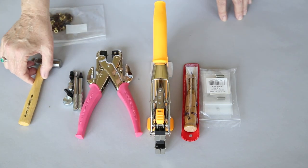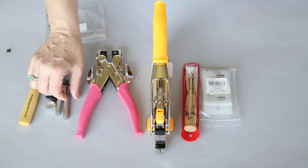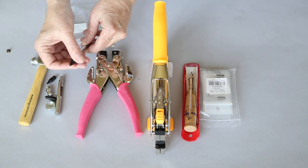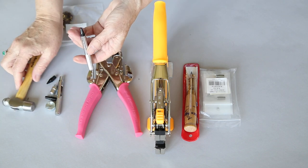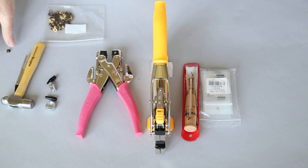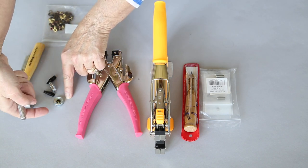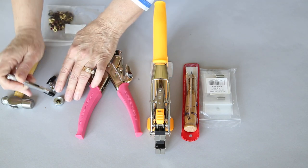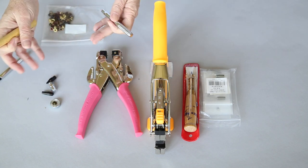The least expensive and easiest to learn to use is this little set of punches and eyelet setters. The punches have these little heads on them of different sizes and they screw in. You put it on top of the material, tap your hammer, and it punches a nice clean hole. Then after you've put your eyelet in, you take an eyelet setter, put the eyelet there, put your fabric over it with the right side — the outside — down. These little setters all have a little nipple on them. The nipple goes into the shank portion and when you tap here, that splits the shank and sets the eyelet.